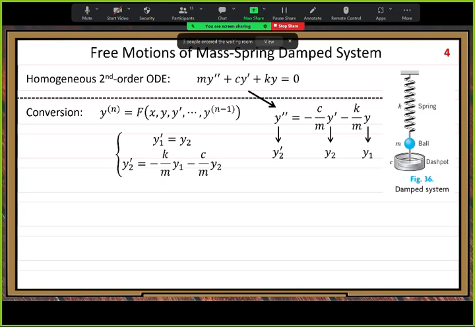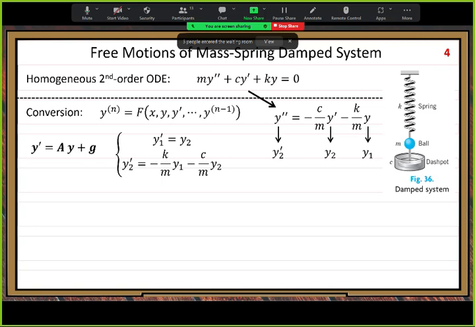You may ask, what's the benefit? Later you will see. We gradually study more and more properties. You will see that with this kind of new system, we can apply a lot of advanced tools in linear algebra to solve it. So for this chapter, we will do that part.